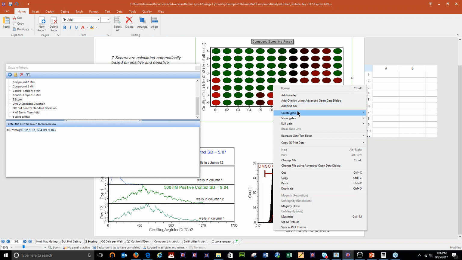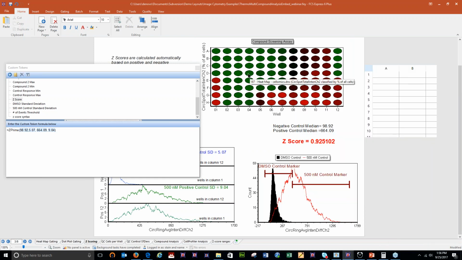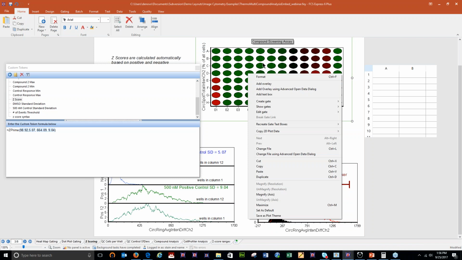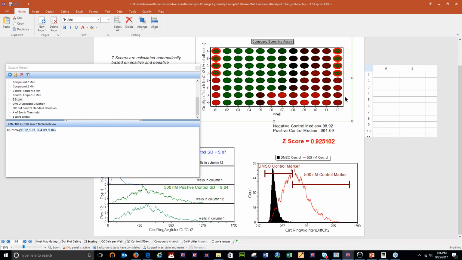And you can also change the gates. So right now, these histograms are based on the negative control and the positive control gates based on the heat map layout plan. So we can look at, for instance, our DMSO control wells, and look what happens if I edit it. Let's say that I think that these two wells didn't have enough cells, so I'm going to take them out of the well. You see my Z value, my Z score changed. Okay, it's changing all the time. Okay, let's put those back in.